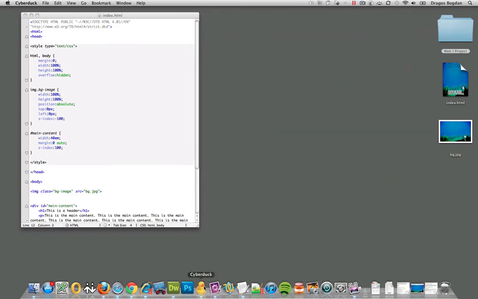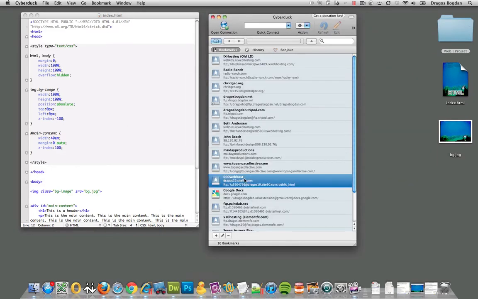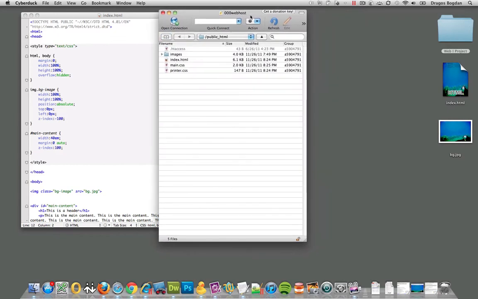And similarly, when I look online to my web space, I have all my files up there right in the root directory of my web host. But the problem is going to be that I have an index.html, which is going to end up overwriting the index HTML over here. And more than likely I'm going to end up having a main or a screen.css document that may be similar. So before I do anything, I need to do some basic file management.